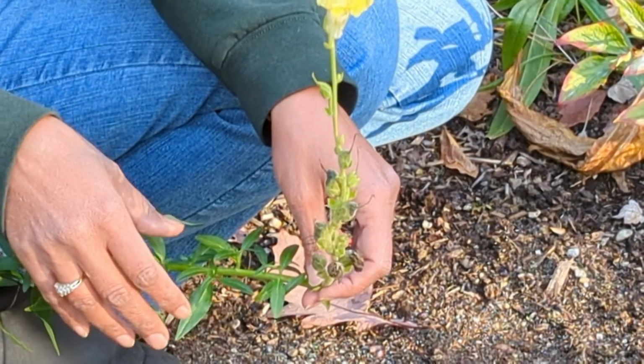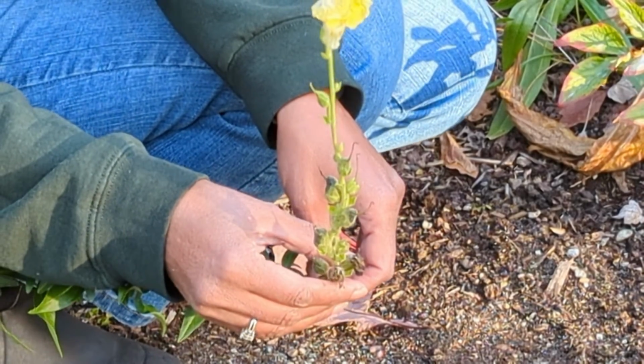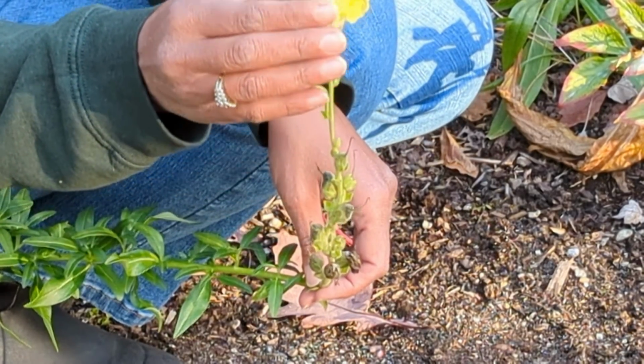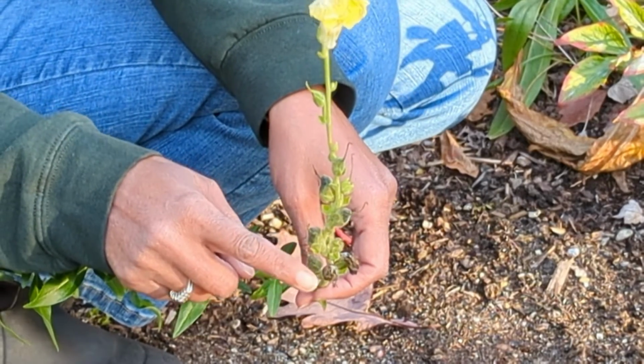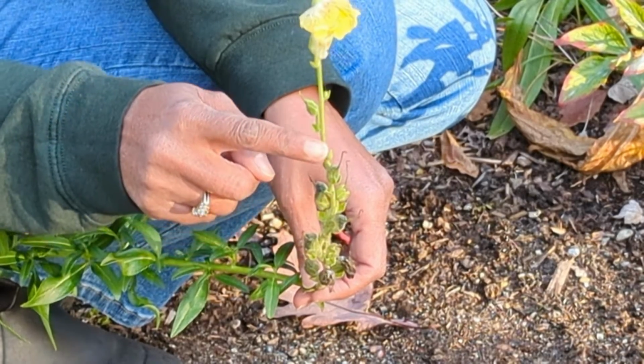When it comes to the blossoms, what happens is Snapdragons bloom down towards the base, like down here, and they keep blooming as it heads up the stem. What that means is the seed pods that are towards the bottom here are going to ripen first. And as time goes on, they will start to ripen up this way.